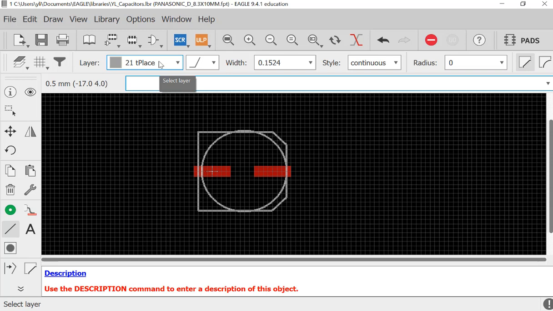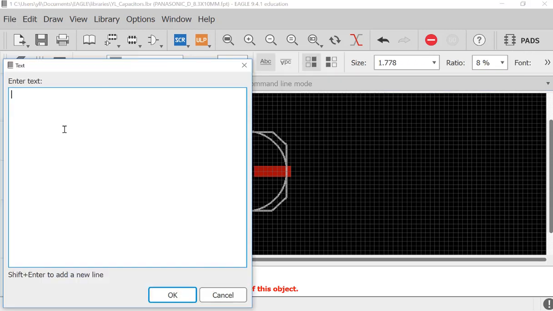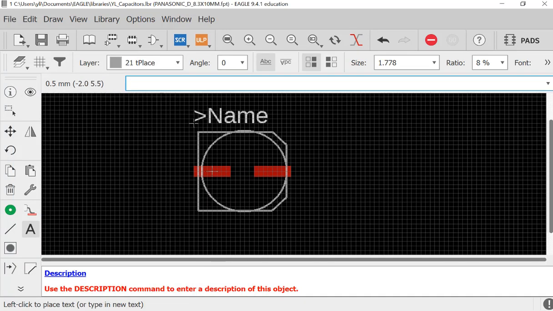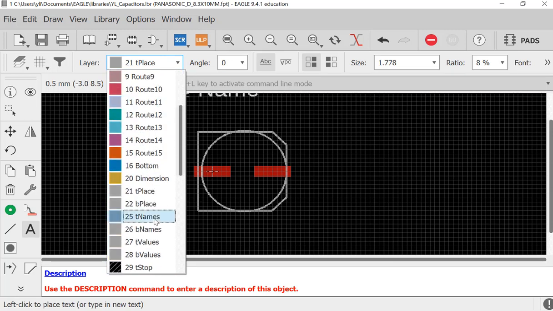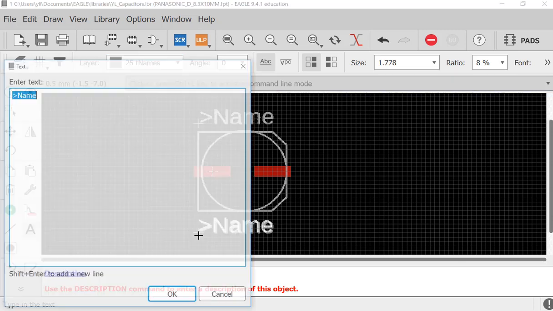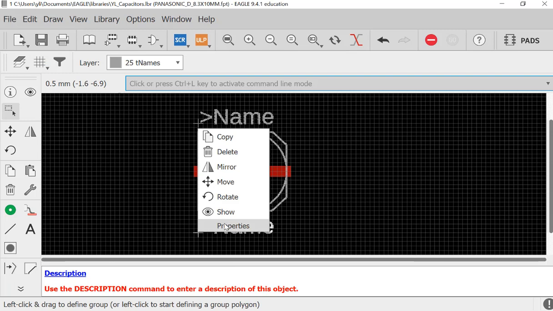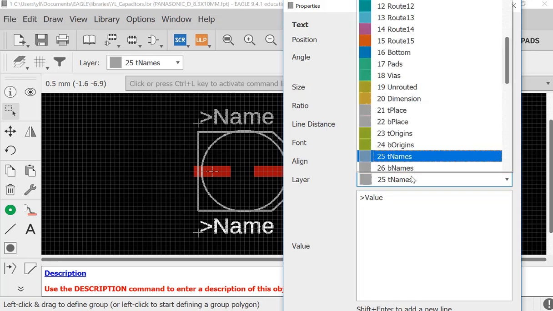So we need to go to. We can change it later. So let's just type name, and name is on the top, however it should be on the T name layer like this, and you need a T value, so it should be on the value layer.